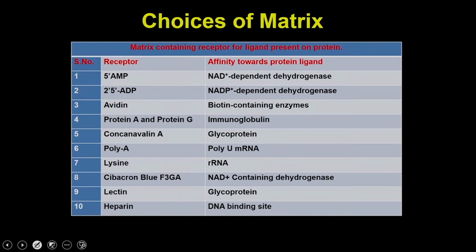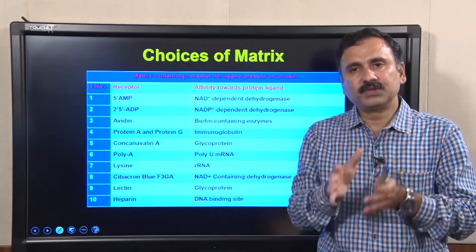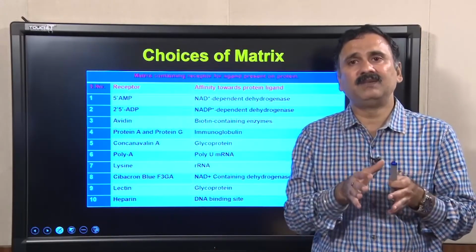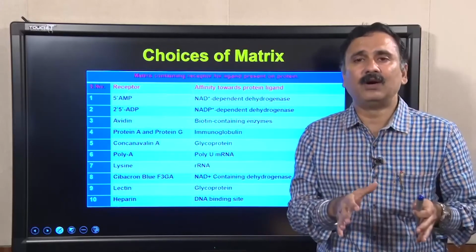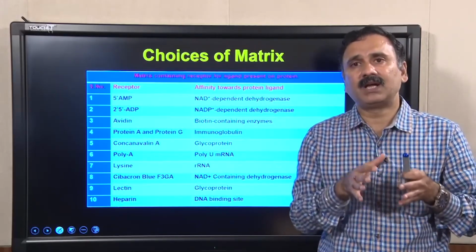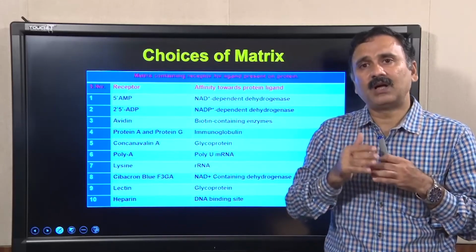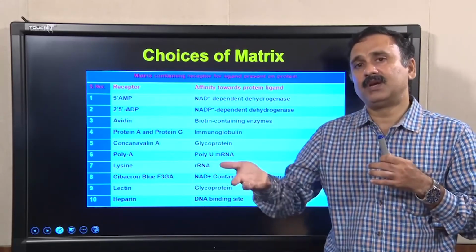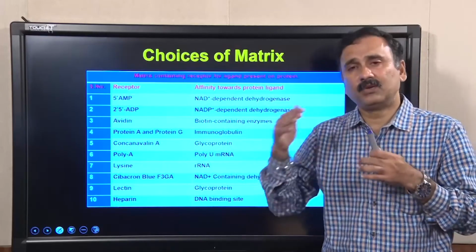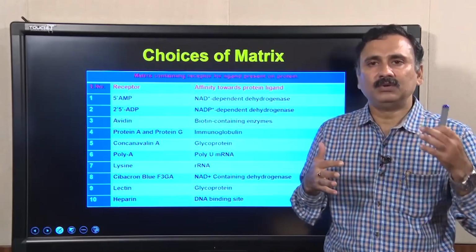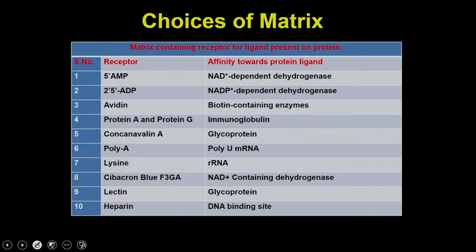Apart from that, covalent chromatography cannot be used for multiple proteins. It can only be used for proteins which contain free thiol groups, which means proteins which contain cysteine residues, and these cysteine residues must be free as well as present on the surface of the protein, so that they will be able to interact with the sulfhydryl group present on the matrix.